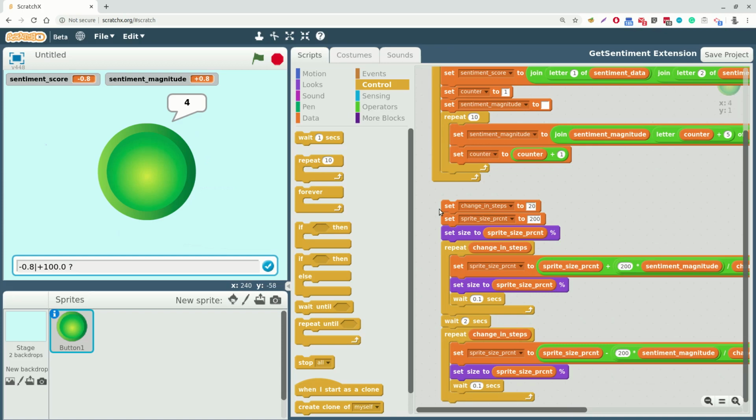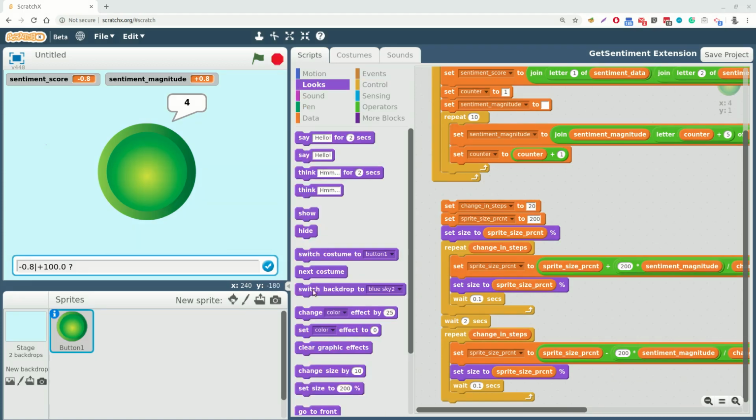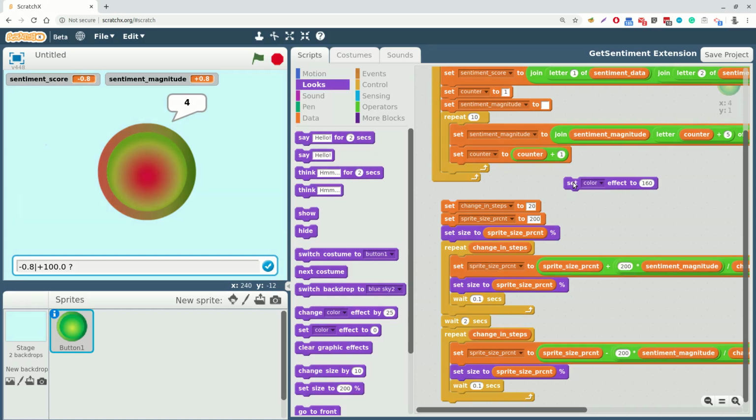for values about 0. Scratch has a block set color effect too, which allows setting color effect from 0 to 200. This is not set in some specific color, but applying some color change to the original color of the sprite. My sprite is originally mostly green. I tried inserting different values into this block and determined that for my sprite, value 200 will give green and 120 will give red. And I actually don't need the values below 120.